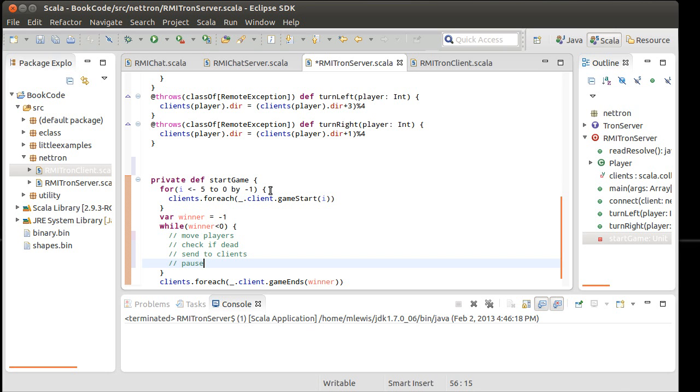Because I don't want this to run just as fast as it possibly can. I actually want it to pause a little bit in there.